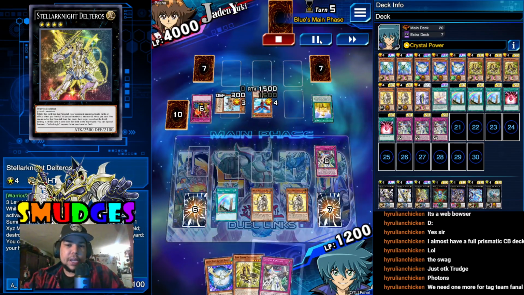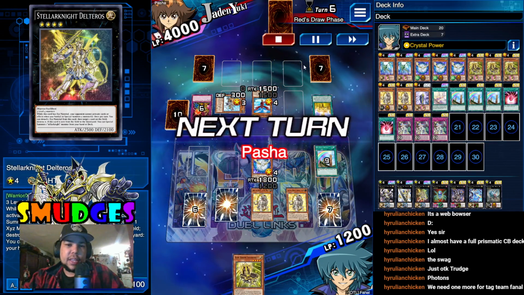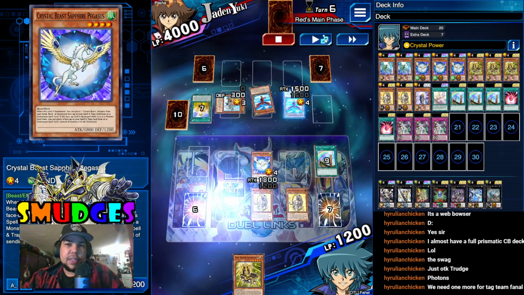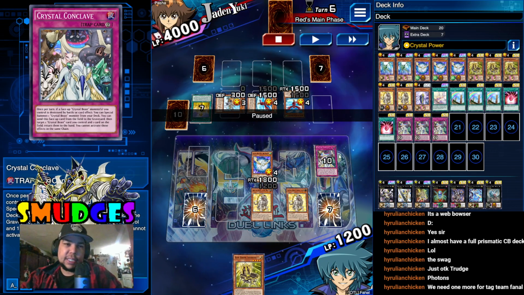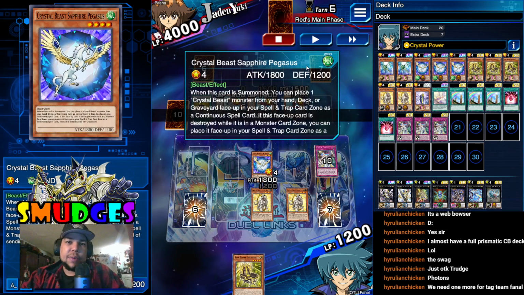We're gonna Rainbow Bridge, add another Conclave to hand here. We're gonna set Conclave, bring out the... not the unicorn. God, this is probably an early game because I just let him blow up my Conclave 3 different times. Yeah.